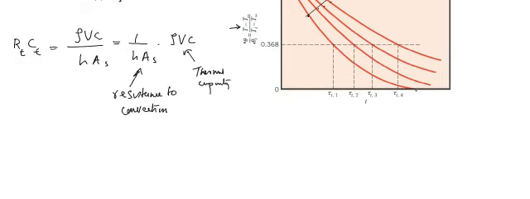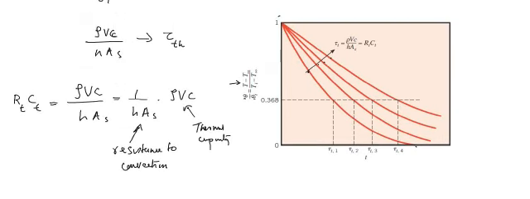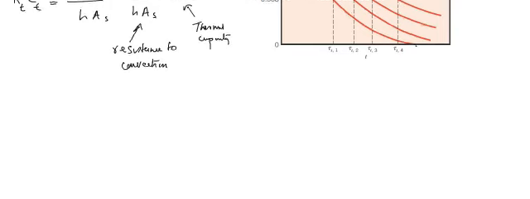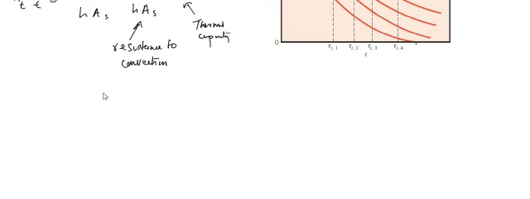That is clear, right? If the value of H decreases, if the convective heat transfer coefficient decreases, then the amount of heat transferred will be lesser. It takes more time for the heat to get transferred, so it takes more time to come into equilibrium. Similarly, when the thermal capacity increases, it will take more time to come into equilibrium, because it takes more time for the object to give away heat. Like you can see in the case of water, the thermal capacity is very high, and that is the reason why water gives away heat very slowly.